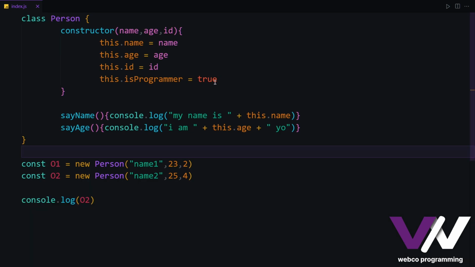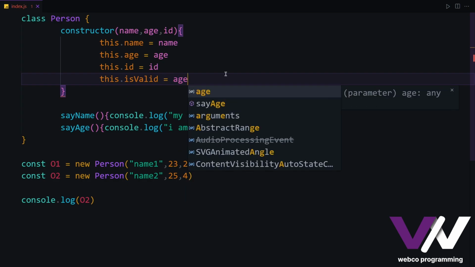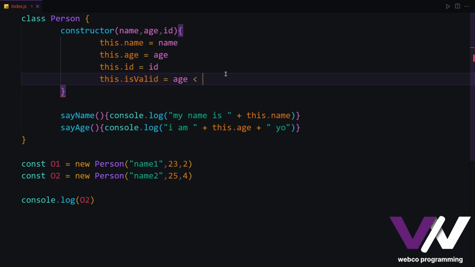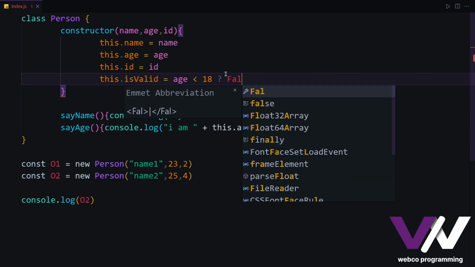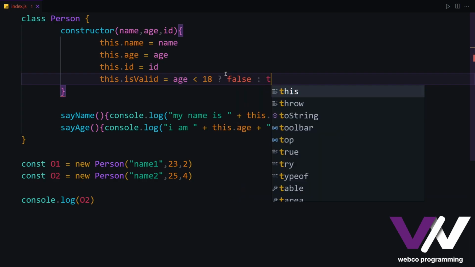And you can have some controls by this thing. For example, we're going to say isValid or not, for which we're going to have our ternary operator, where we say if age is lower than 18, make this false, else make this true.